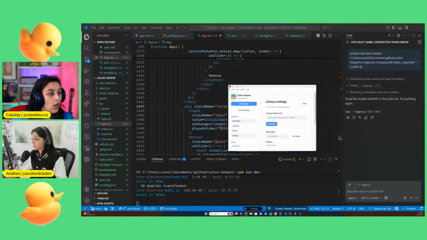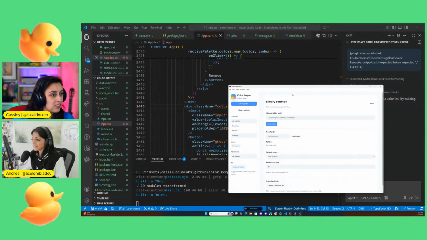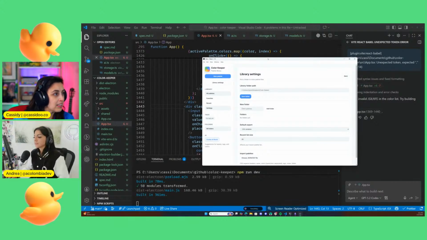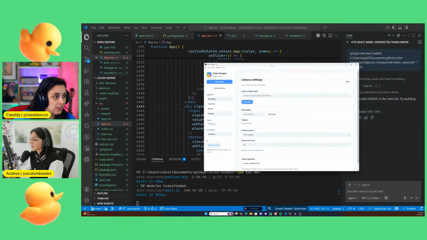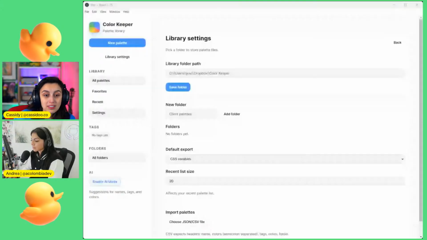Let's see it. Should I add your screen to the stage? Here we go. Wait, look at that. It looks like it's doing the thing. It's alive! Let me see if I can zoom in on this. Oh, it's not letting me zoom in, so that's not great. But here, I will share just my app screen instead. I'm looking at this for the first time as you all are. So let's see what this looks like.